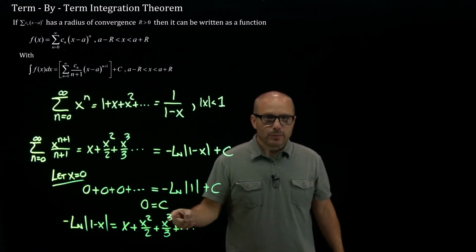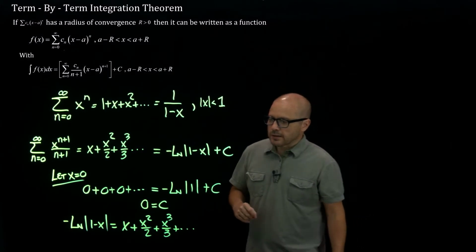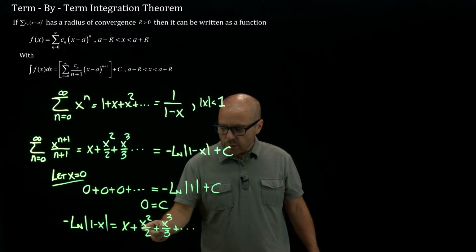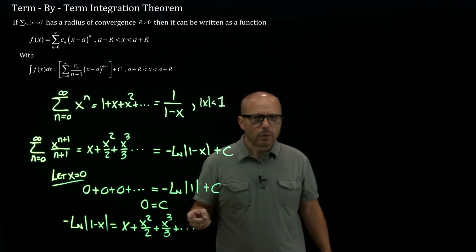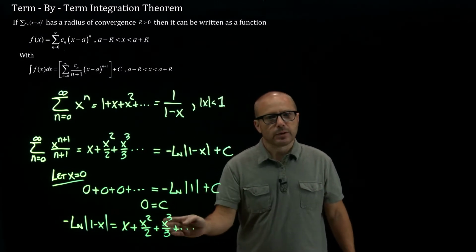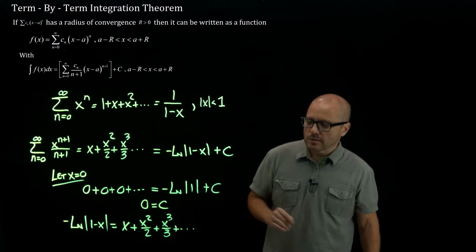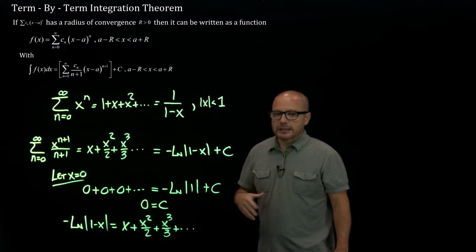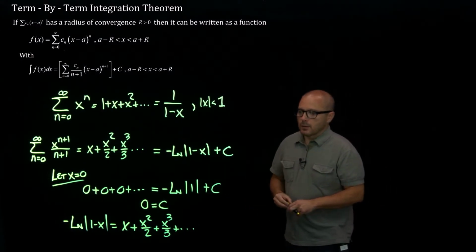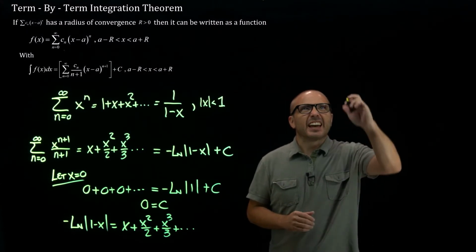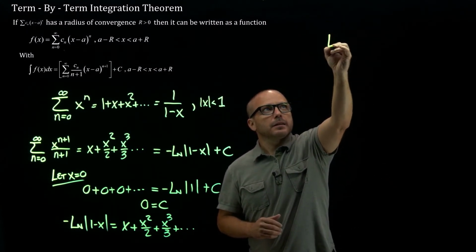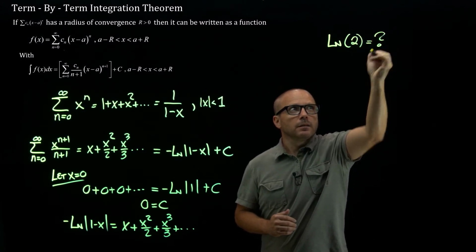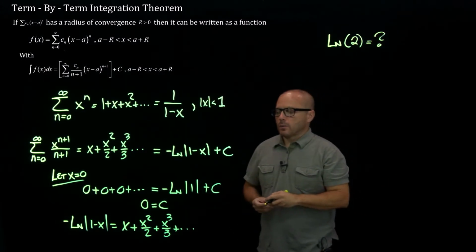there's infinitely many terms here, right? So what I want to do is let's look at an example, and what we'll do is we'll just bring in terms doing partial sums, right? We could sum up the first term, first 2 terms, first 3 terms, and so on. And I want to see how those get better and better. So let's just do an example. Let's look at, say, natural log of 2. Let's try and figure out what that equals.